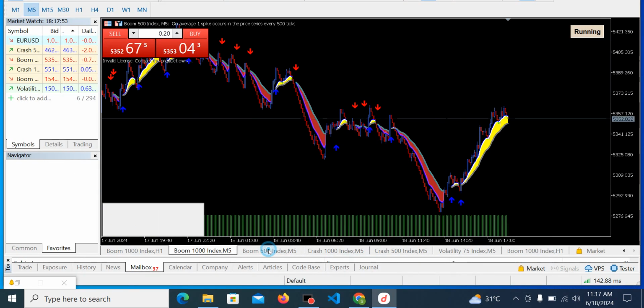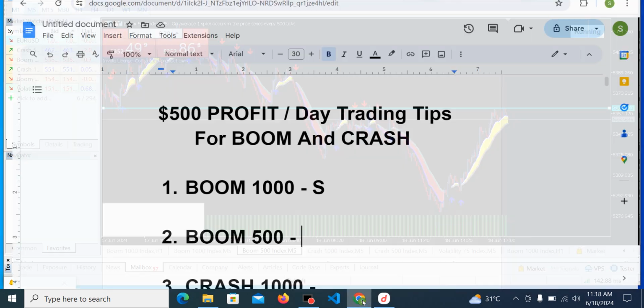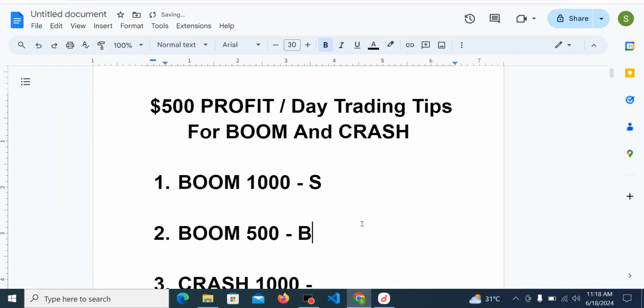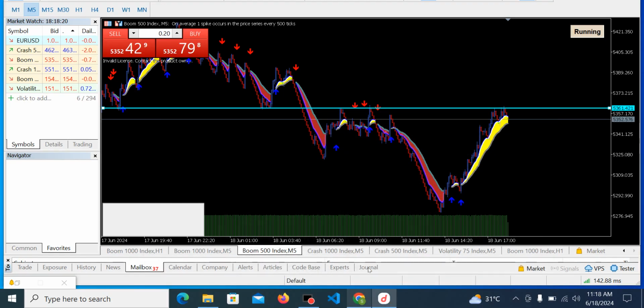Okay, so the next asset is going to be Boom 500. Boom 500 started a downtrend right from this resistance zone. We can see the red flag, and it kept on selling until it got to this support zone, and after getting to this support zone, it went back on a buy trend, and it is still buying at the moment, but we need it to break out above this resistance zone. So this is going to be giving us more of a buying opportunity than a selling opportunity, most especially once it breaks out above that resistance zone.